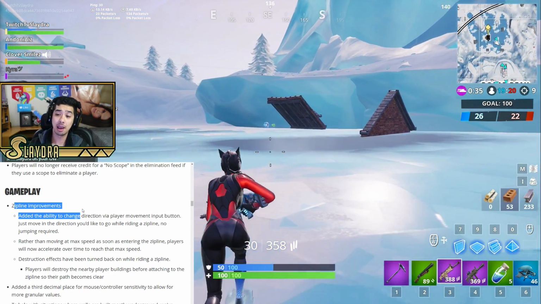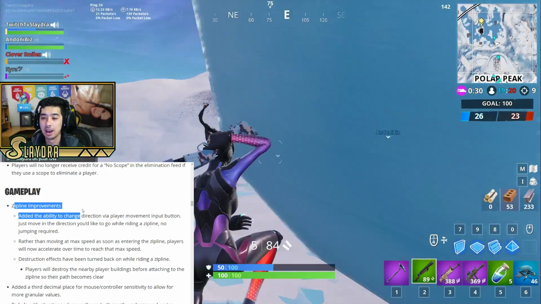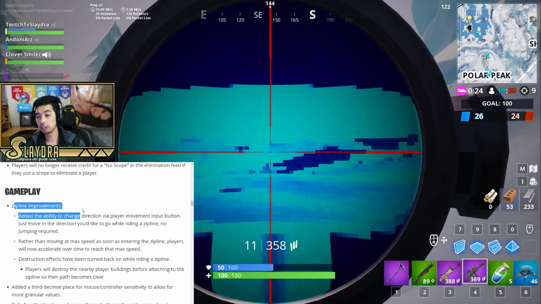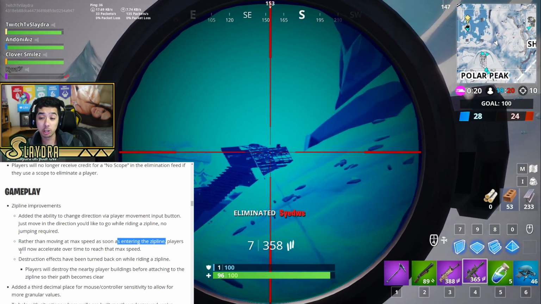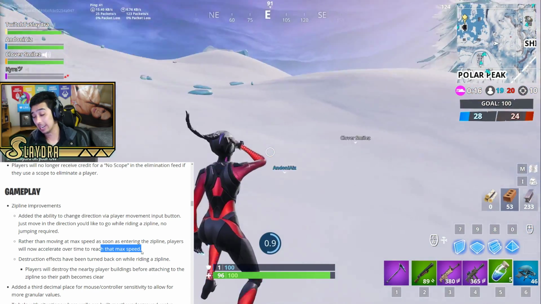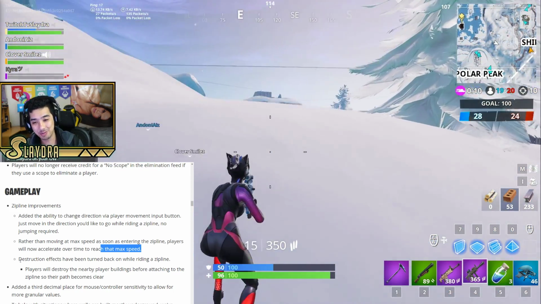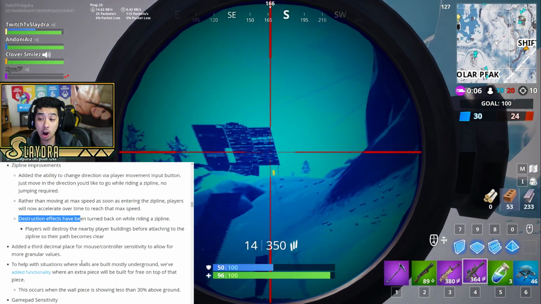So anyways, it says that they added the ability to change direction via player movement input. Just move in the direction you'd like to go while riding a zipline and no jumping required. So that's actually pretty helpful. And it says rather than moving at max speed as soon as entering the zipline, players will now accelerate over time to reach that max speed. This is something that, again, if I didn't read these patch notes, I wouldn't have known that you actually accelerate over time.